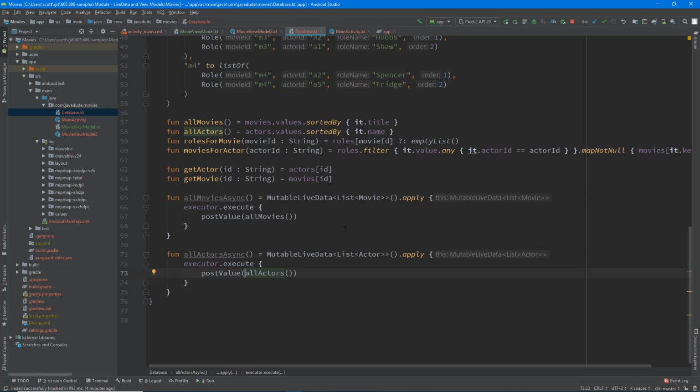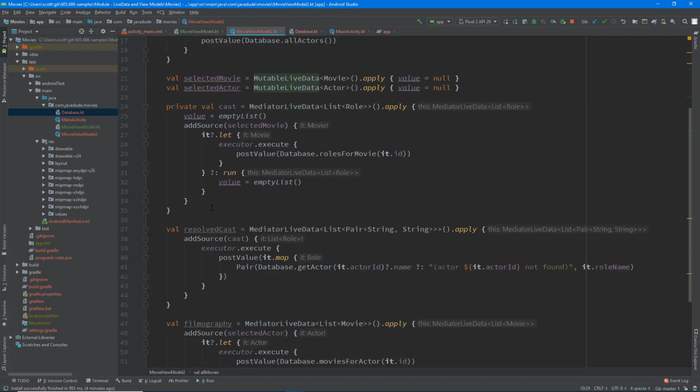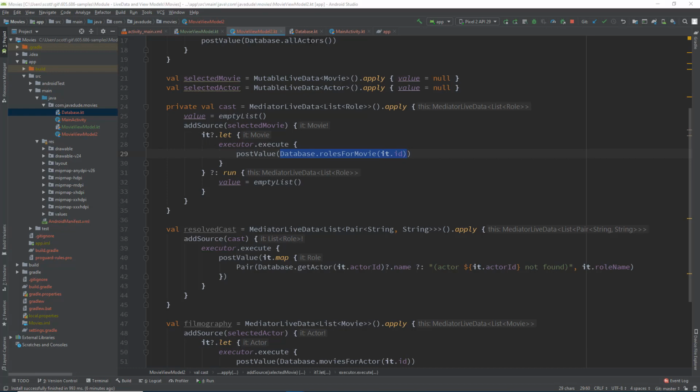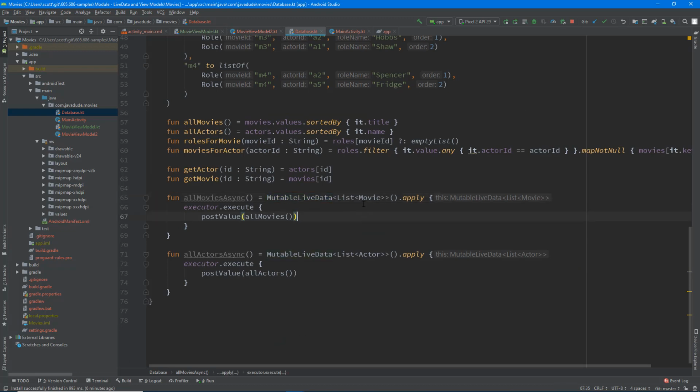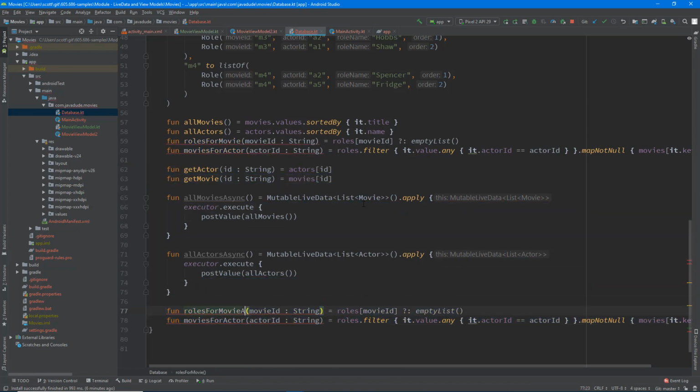for us. And this also allows the database, if it wants to hold on to this guy behind the scenes and set up a trigger to keep updating him as we go. So we're going to do the same kind of thing. Let's go back to our view model 2 for our lookups here where we're calling roles for movie and things like that. So if we go back to our database, let's go ahead and copy these two guys down just so I have the names. And we'll call them async.